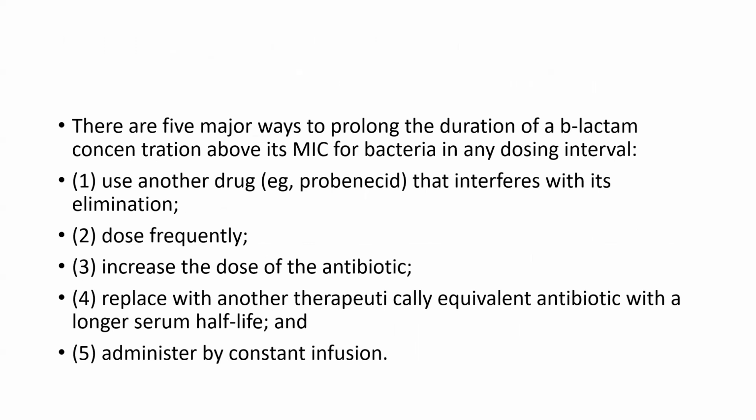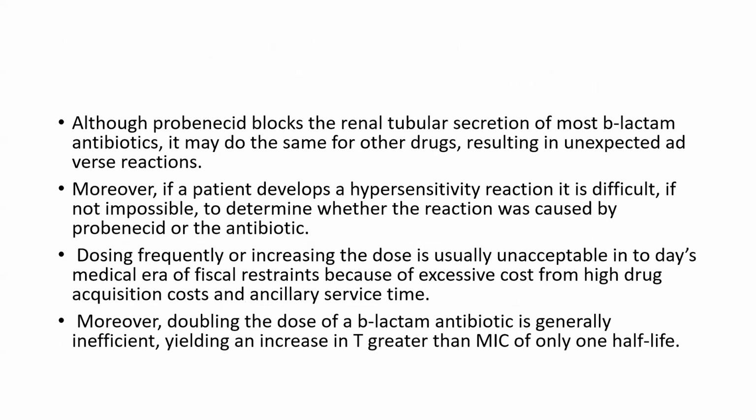That is, use another drug that interferes with its elimination, dose frequently, increase the dose of the antibiotic, replace with another therapeutically equivalent antibiotic with longer serum half-life, and administer by constant infusion. Although probenecid blocks the renal tubular secretion of most beta-lactam antibiotics, it may do the same for other drugs, resulting in unexpected adverse reactions. Moreover, if the patient develops a hypersensitivity reaction, it is difficult, if not impossible, to determine whether the reaction was caused by probenecid or the antibiotic.